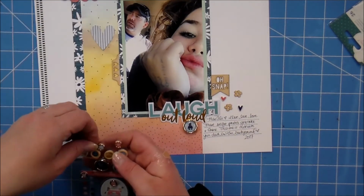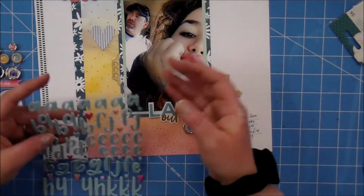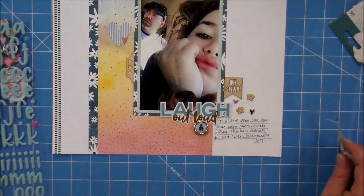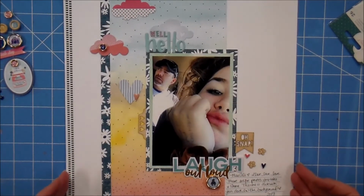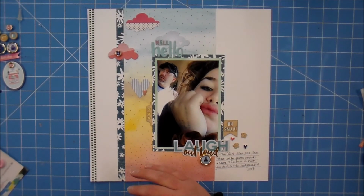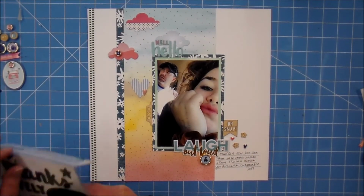So I found a little heart to add there, and I played around with adding another one of those brads, but I thought it would be too much. But there's, again, these cute little hearts here, so I added that. And there you go. I don't think I add any more.